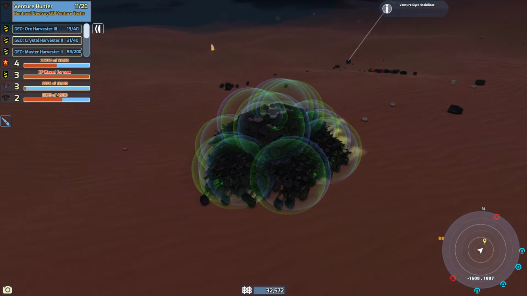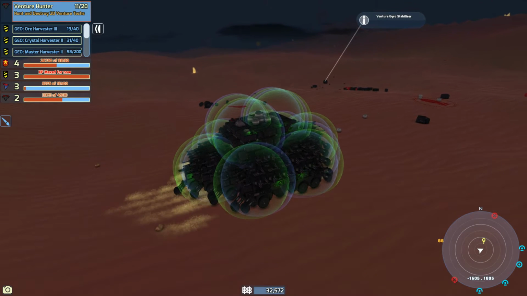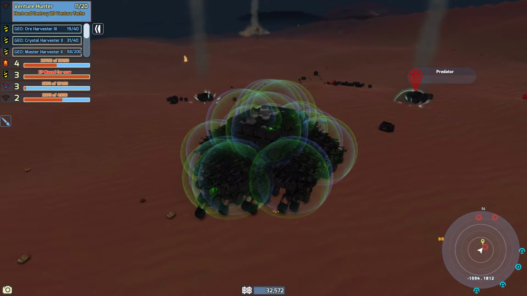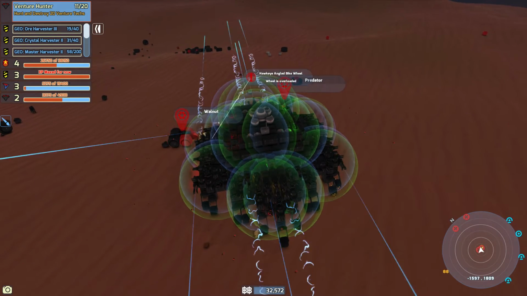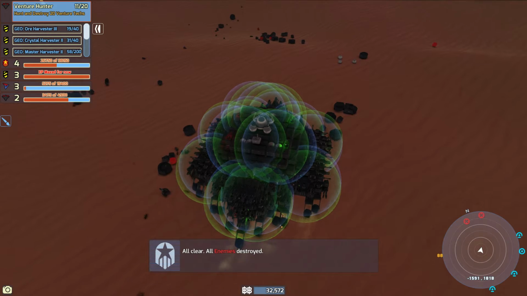Venture gyro stabilizer. Ooh, yes, we need to go over there and snag that. And we got 3 more guys here. We got to be careful. I don't want to get too close to that and destroy it. So I'm going to give them time to come in and give me reinforcements. We got Walnut and we got the Predator. Walnut and Predator, you guys look the same. You guys twins? You guys brothers? Might be. Might be. All enemies cleared.